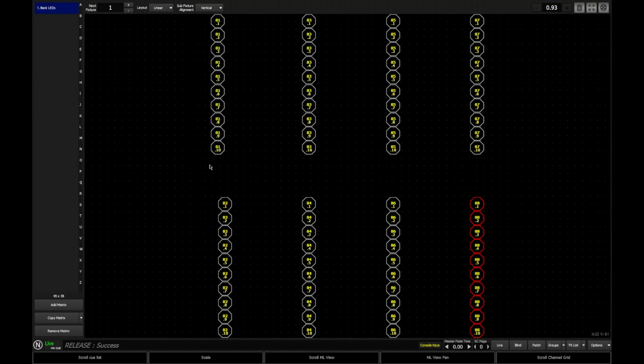And yes, I am happy with that. That's exactly what I want. So that is now created. Now if I want to run certain effects, which is what we're going to see if we go in and create things like a matrix effect or a paint box effect, different effect types, we won't need to say that we want to run it across fixtures 81 through 88. We'll actually be able to just say, I want to use my back LED matrix.